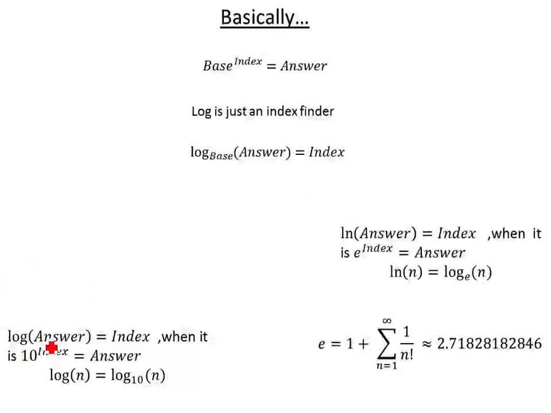There are other types that you might see on your scientific calculator. So, we do log of our answer equals index. If we don't have anything to put in the base, then that just means by default our base is 10. And over here, I mistook this as an I. It's actually LN. Don't know who created that word. LN. But all it means is this e.